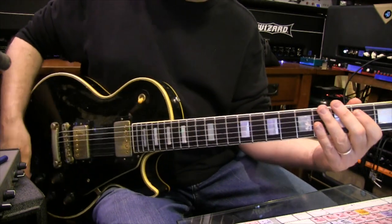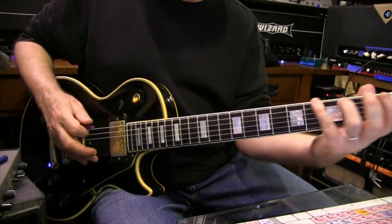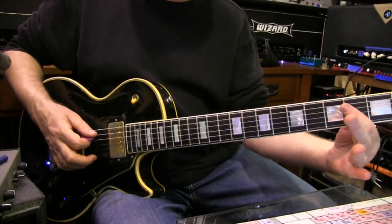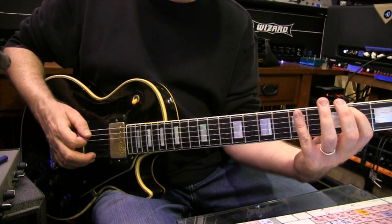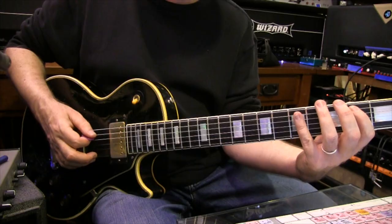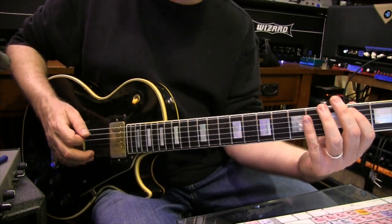Okay, then the next piece is a variation of the riff we already learned, which is just one note shorter. So you start with your index finger on the B note, like we did on that other riff, and then we walk up on the low E string, 5, 6, and 7. They definitely slide up on this one, and it kind of makes it easier to play.